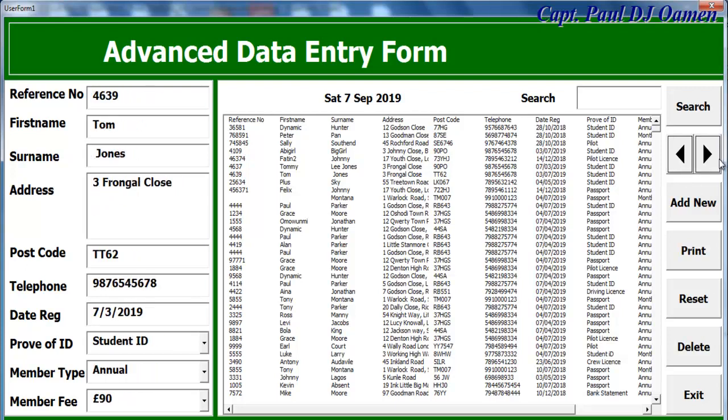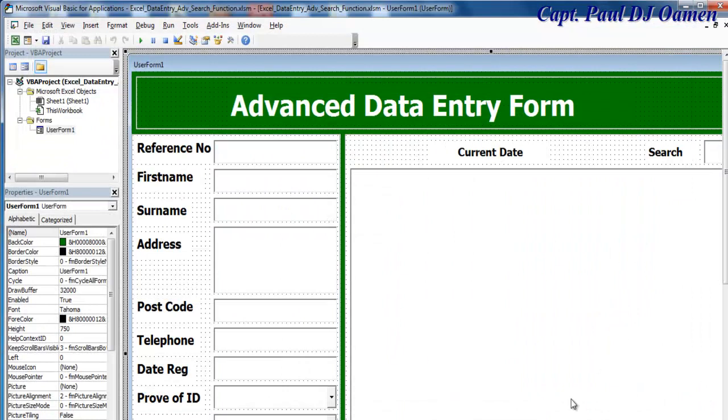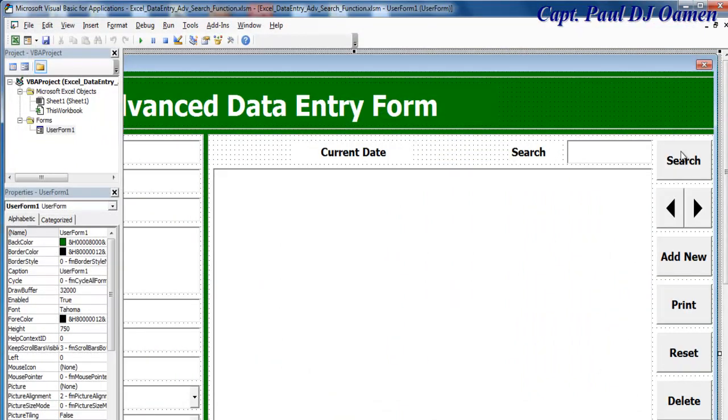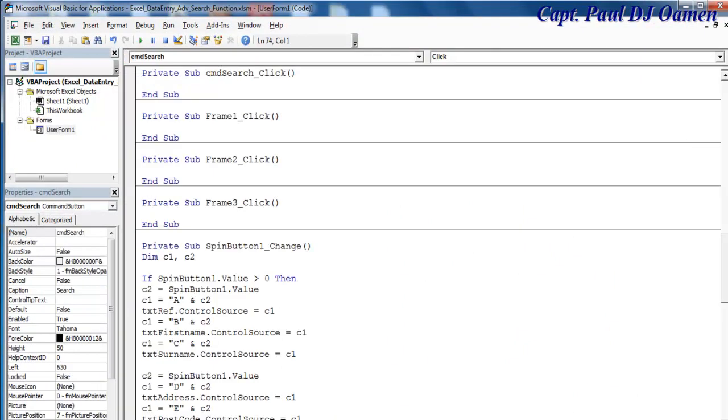See that, guys? Now finally, let's try to get this working. Then we can call it the end of the program. So exit. Yes. Now let's go to the search. Double click on search. With the search function, the first thing I would like to do is to declare as follows.